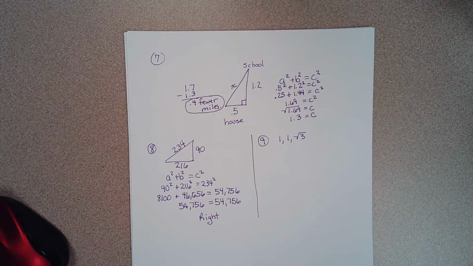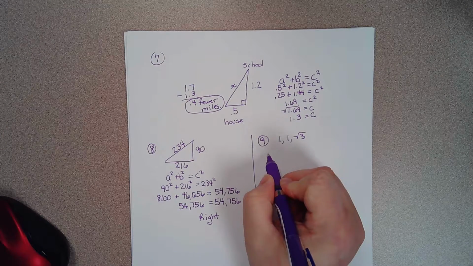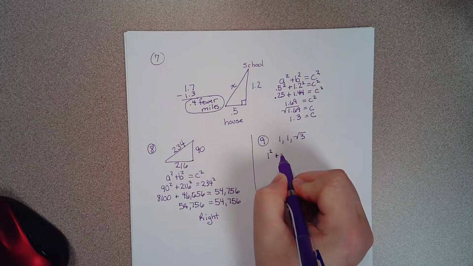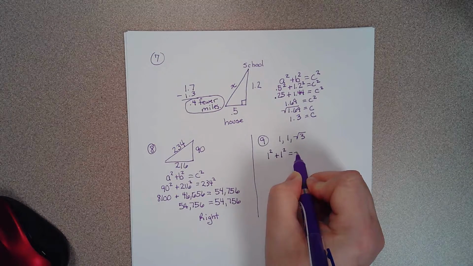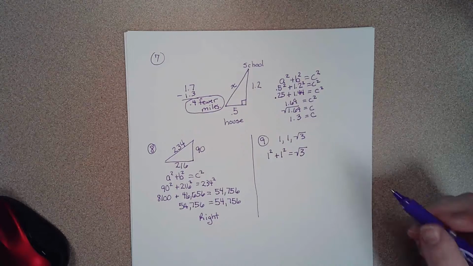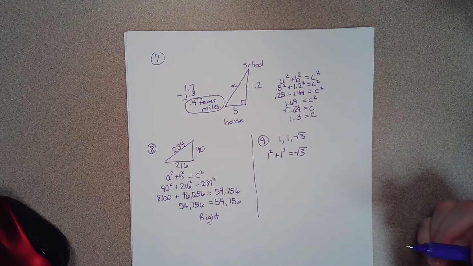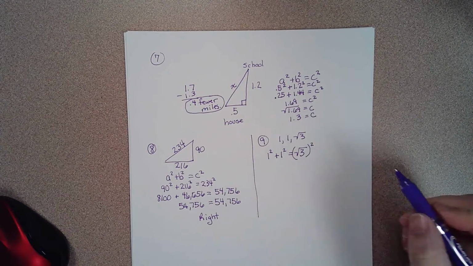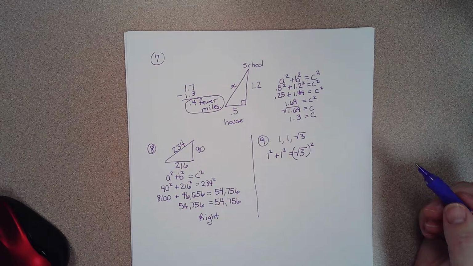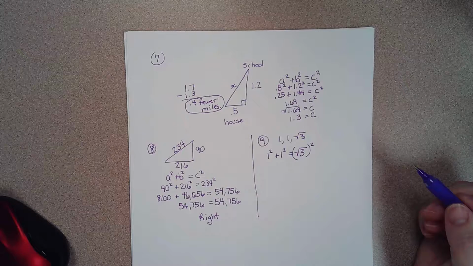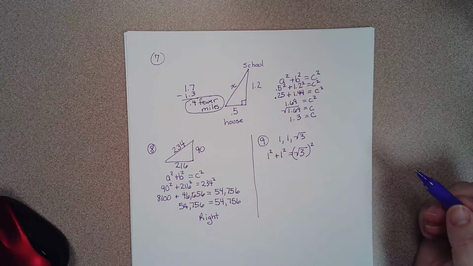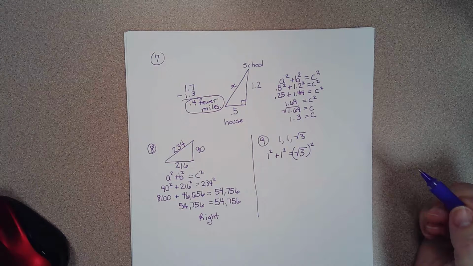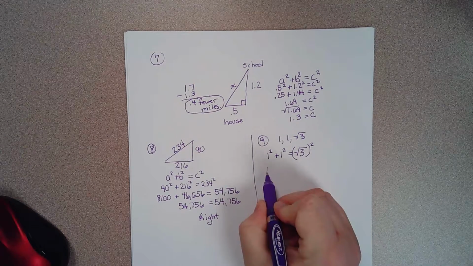So when we do it this time, we are going to have 1 squared plus 1 squared equals square root 3 squared. Now, since we have not gone through this in a while with the radicals, let me give you a little refresher, and then we'll go from there. When you square a radical, it's the same as dropping the radical completely. So whenever you square a square root, you will drop the radical completely. So this is actually 1 plus 1 equals 3.